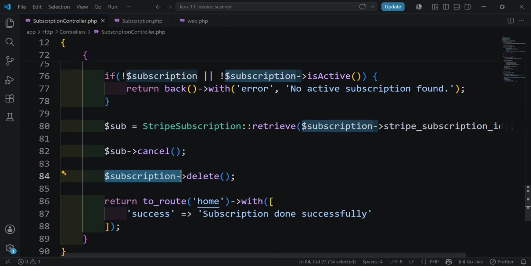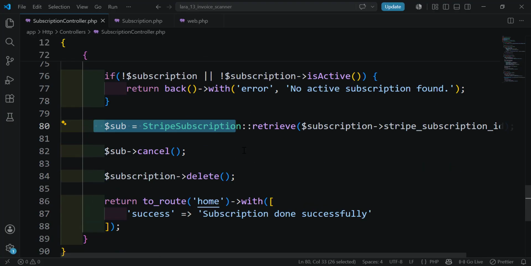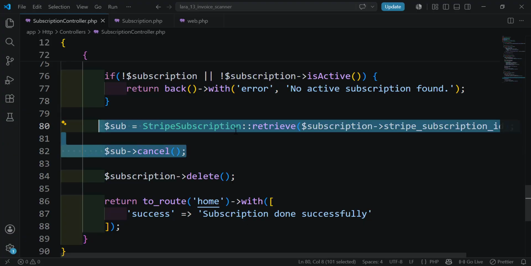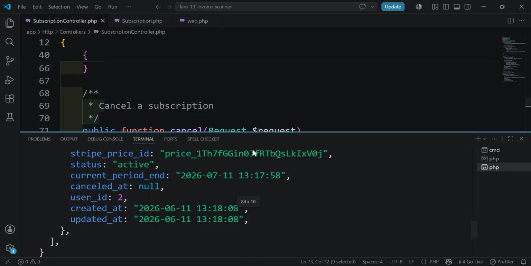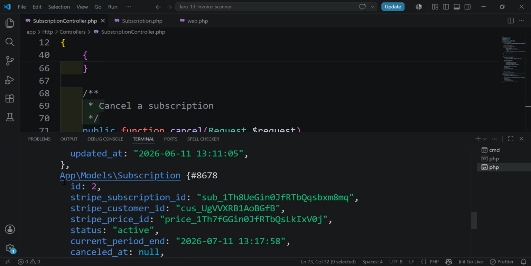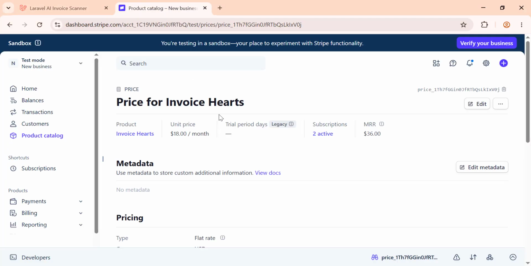So use subscription from the user subscription, not from Stripe. Be careful. Here we cancel it because we are getting it from Stripe. We can't cancel a subscription that is stored inside our database. We need to cancel it from Stripe here.